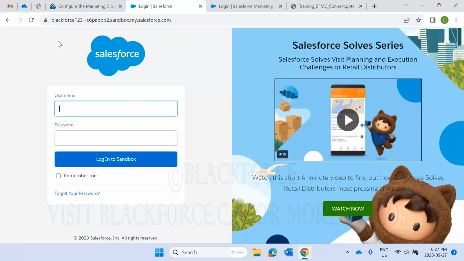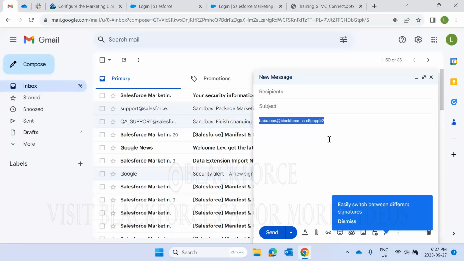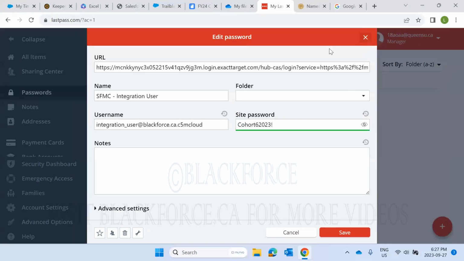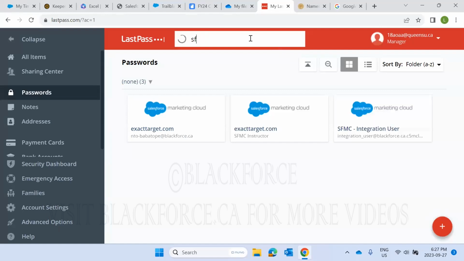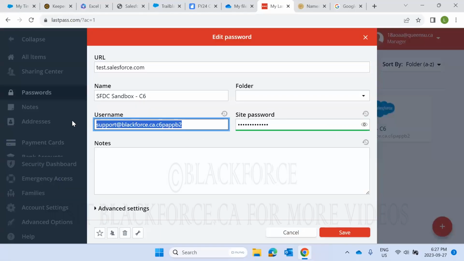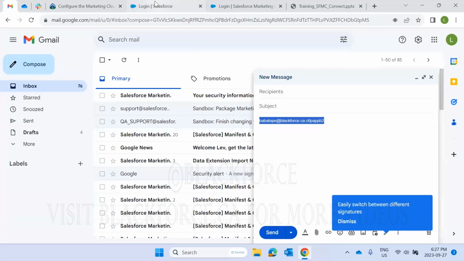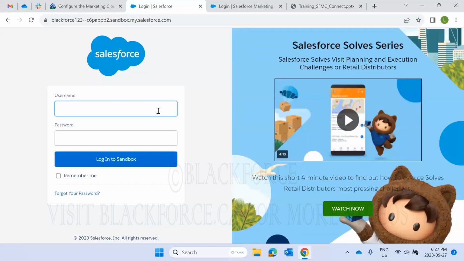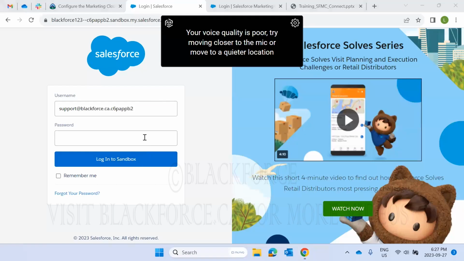So we're going to log out and log back in as the integration user. Okay. What's my integration user credentials? Okay. Grab that. And that's this. Yes. What is the password?